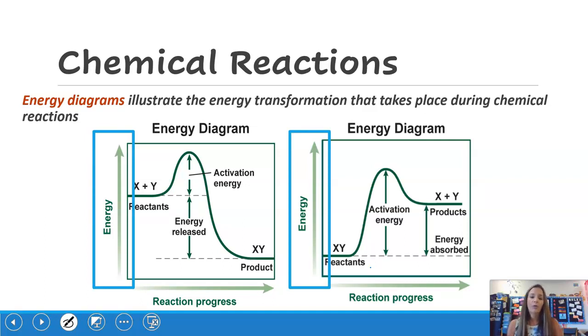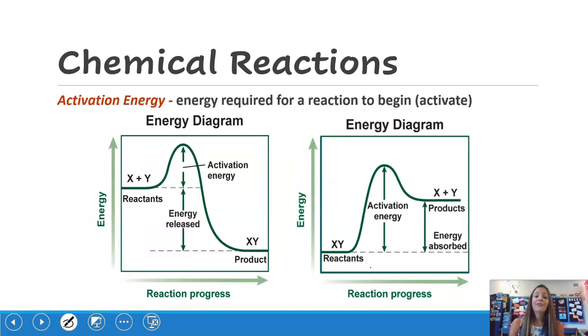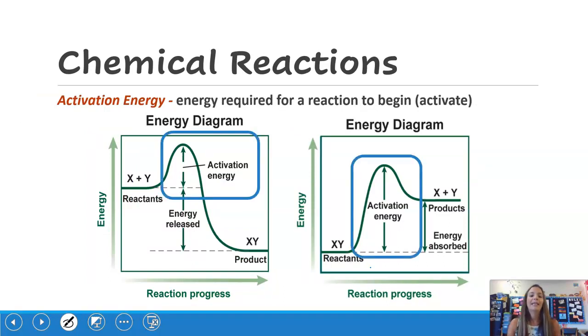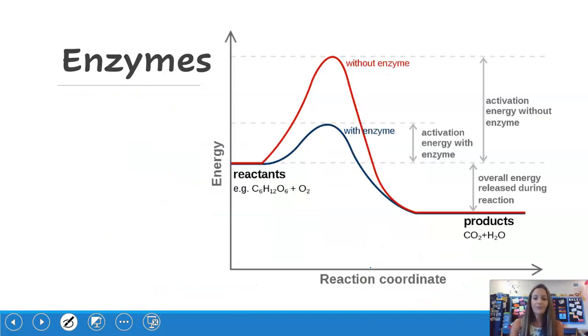We'll get into these a little more in class, but there are exothermic and endothermic reactions, depending on whether heat is given off or heat is gained during the reaction. Activation energy then is just the energy required for the reaction to begin. You see it surrounded in blue boxes here. It starts with wherever the reactants are, and then however much it takes them to get up that hill to the end, or the products.